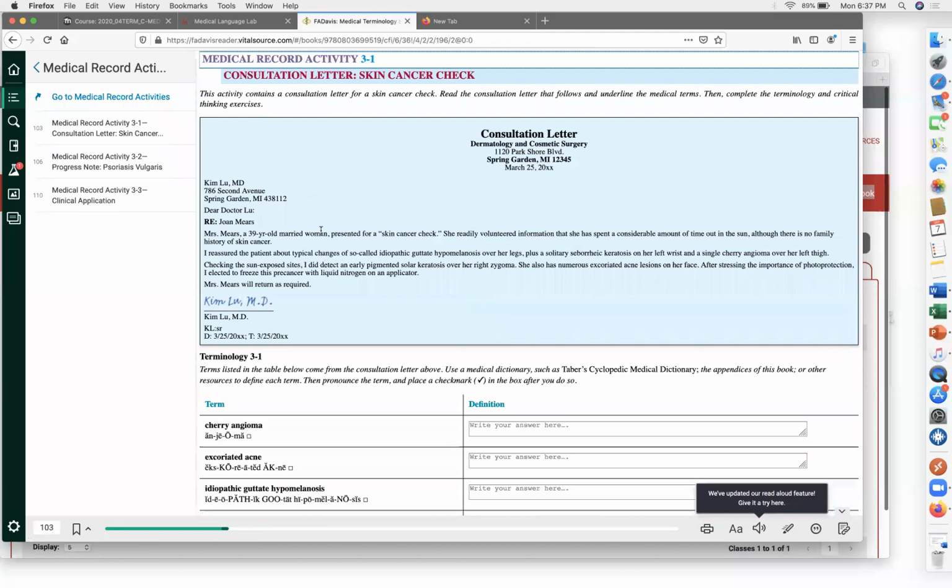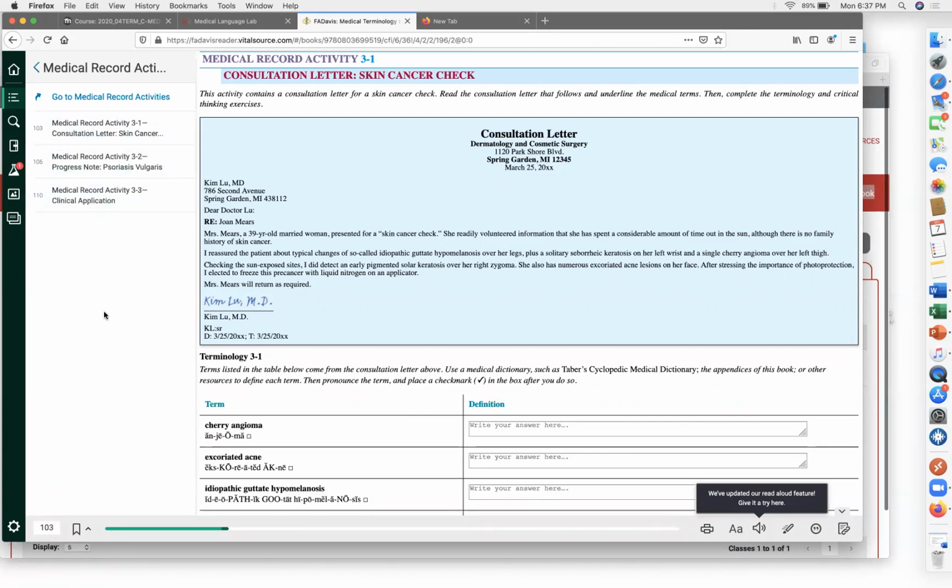There you go. Oh, looky here. Isn't this looks like it's subjective, right? Detect early solar keratosis, right? This looks like a physical examination. Okay, I can ask questions about that because remember, your final exam is cumulative. Every chapter that we ever went through, but it will be done in a case study format. And where am I going to get the case studies? From your textbook. And in each chapter we went over, there's at least 2.